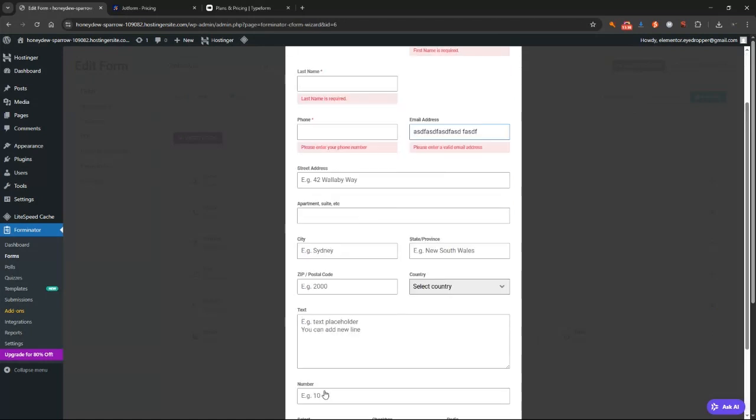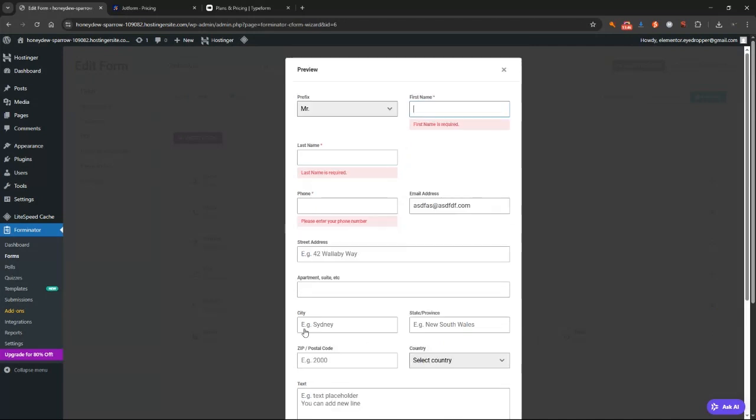Now let's type in an incorrect email address and then try to submit the form. And you can see it's saying, please enter a valid email address. So a valid email address might be something@something.com. Let's see if it likes it better this time. So you can see now that error message has disappeared because it's recognized that we've got the @ symbol and we've got the .something at the end here. So it's recognizing this as somewhat of a legitimate email address. So you can sort of start to see how this is working.